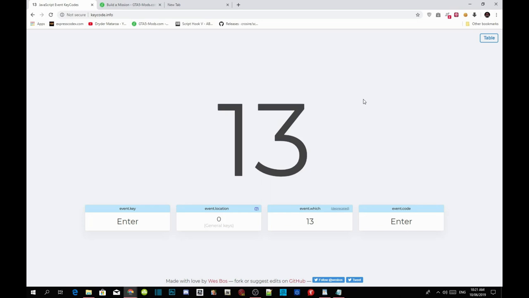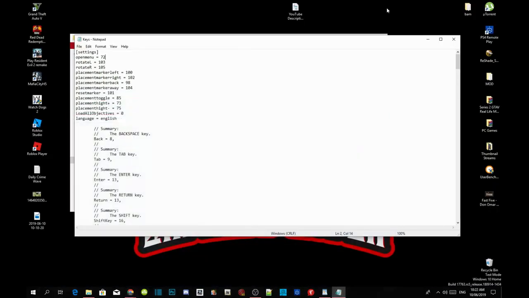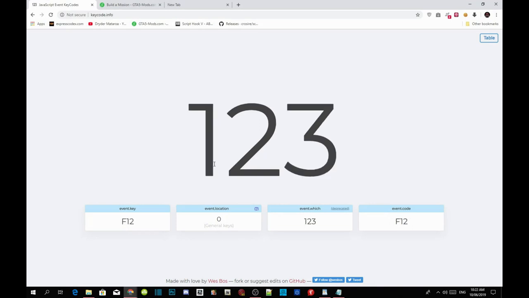Now, here we go guys, I'm going to press H. And as you guys can see, event key is H, which means 72. Now, over here it says 72. So to open the menu, it is H. You can change your key code if you want to. It's totally up to you. You can change it to F12, and F12 will be 123. So it's totally up to you, but make sure you change your key code if you want to, okay?